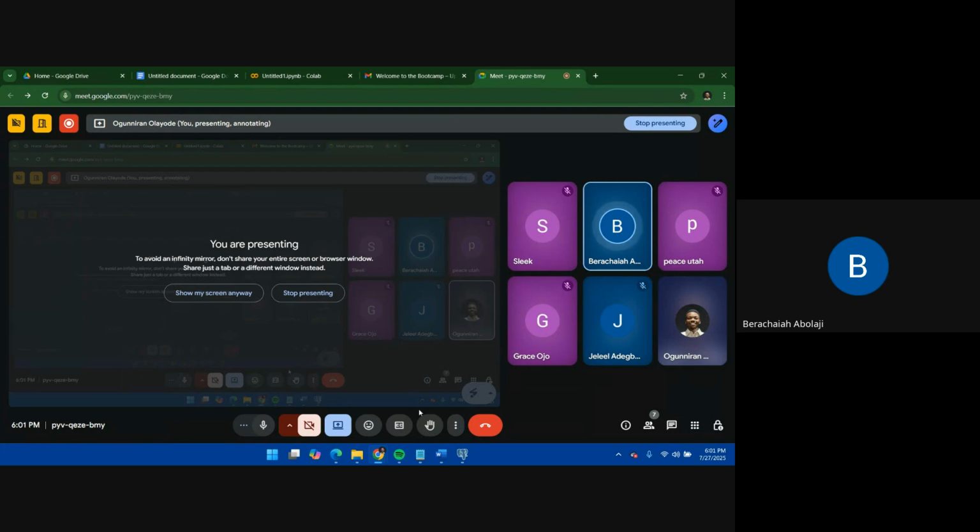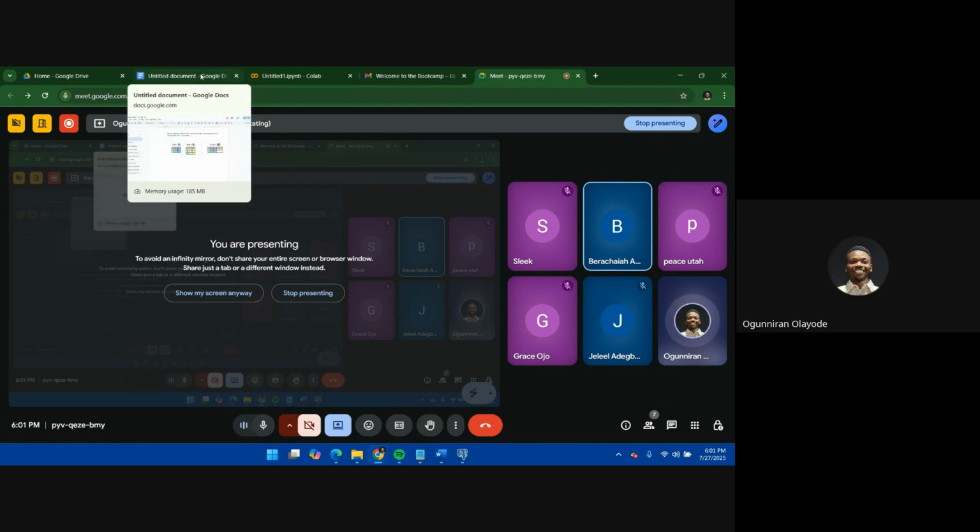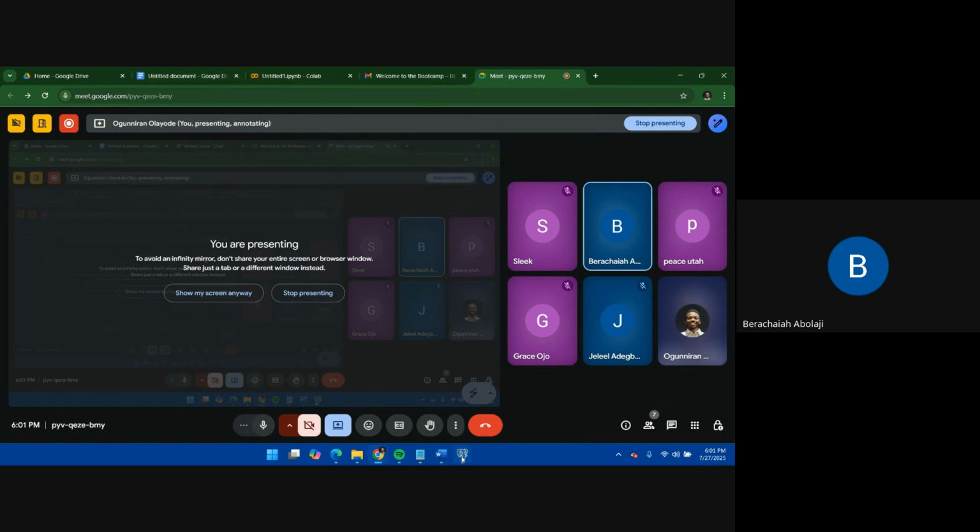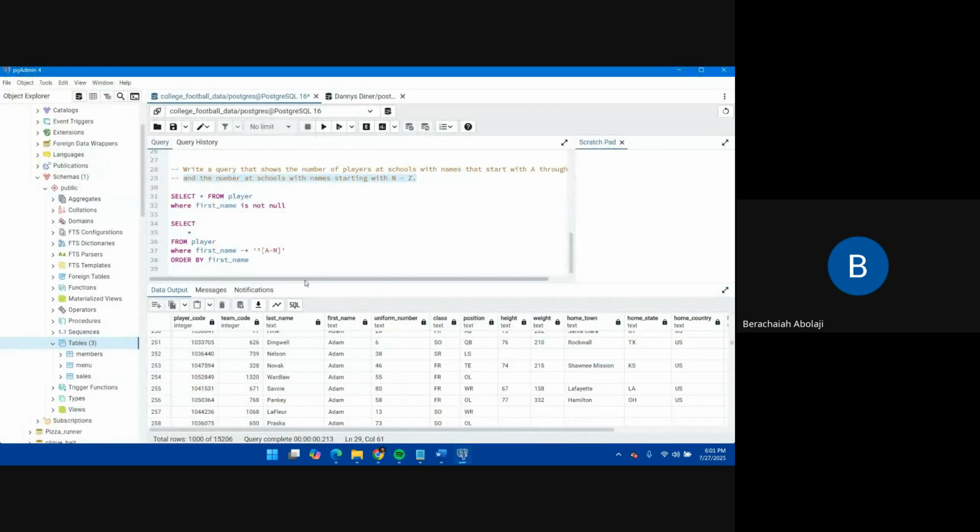I don't know about the number, but can we use AND and stuff? There are two conditions. Okay. So we can use AND, having a name between A and M, then your school starting from N to Z. Something like that. We can do that.